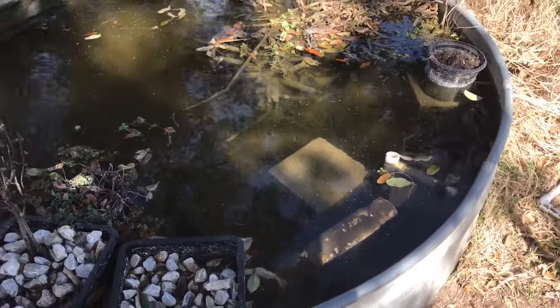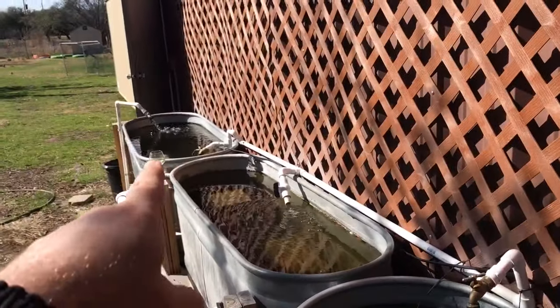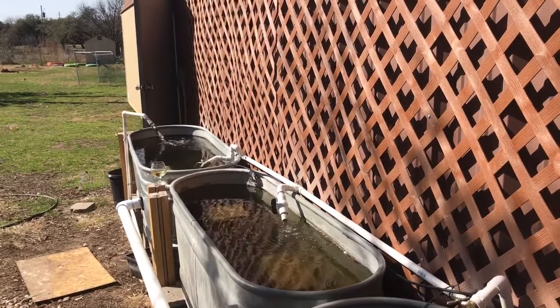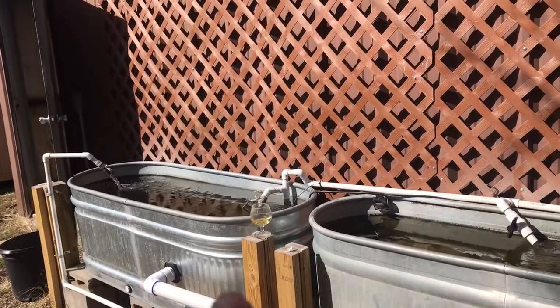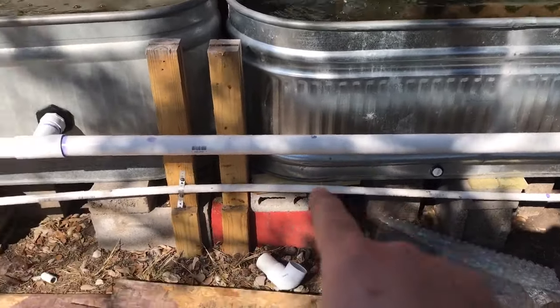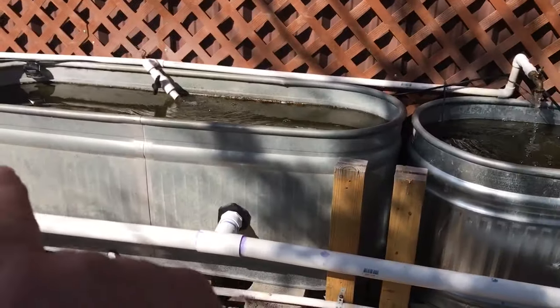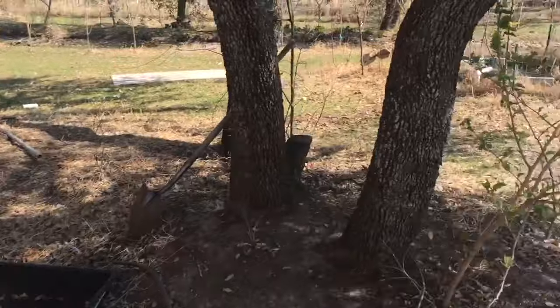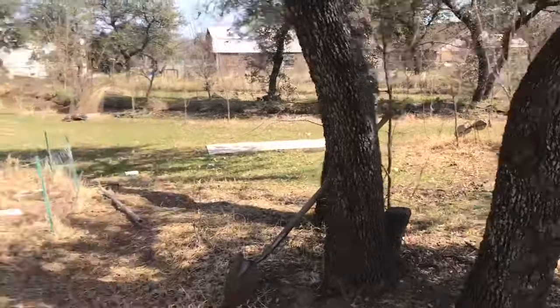You might say the drain design is overkill - a lot of holes, a lot of extra pipe. But I believe in overkill at a point of failure. This is the only real point of failure we have. If the pump stops running, we swap it out - we keep a spare. The system is mature enough that even in summer the fish won't die if it stops for a day. We can't over-pump with these two-inch return lines versus the three-quarter inch supply. The only way this fails is if one of these returns clogs and overflows - as long as that doesn't happen, this system literally cannot fail.